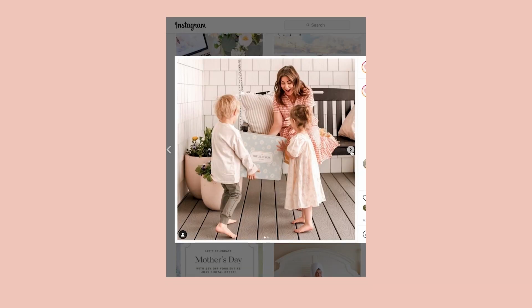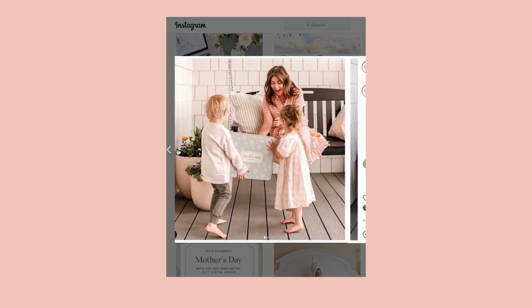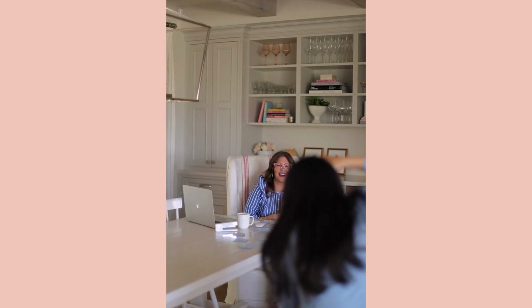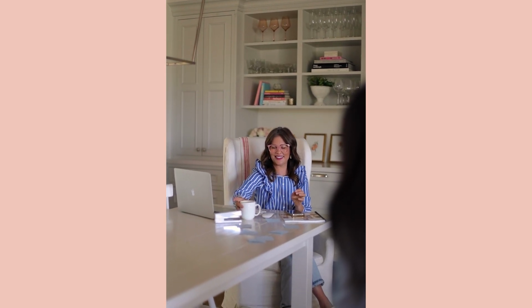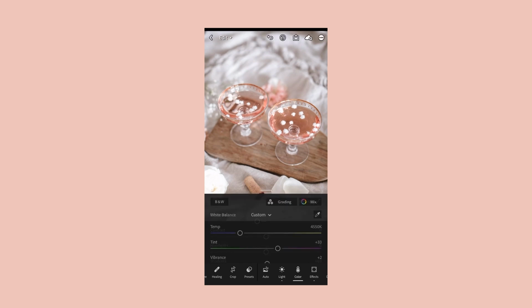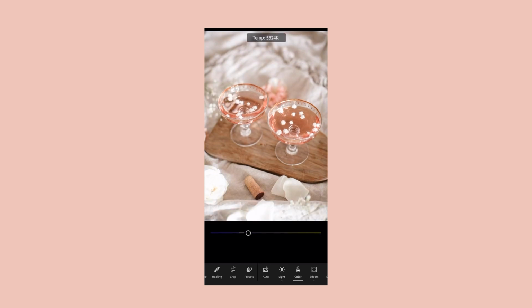And the last time we released a set of presets, we did the Rosé Love last summer, but we've really been analyzing our presets and the way our editing styles have evolved over the years. Of course, with photography, there are trends that happen. We went through a phase where everything was really blown out and really white and really crisp, which we still like, but I think it's evolved to be a little bit warmer, a little more subdued, right? Yep.